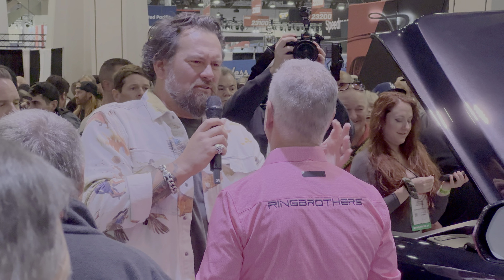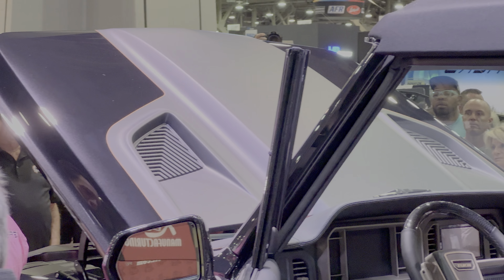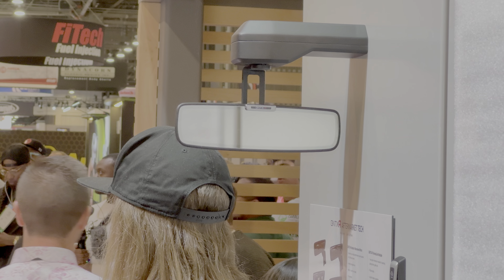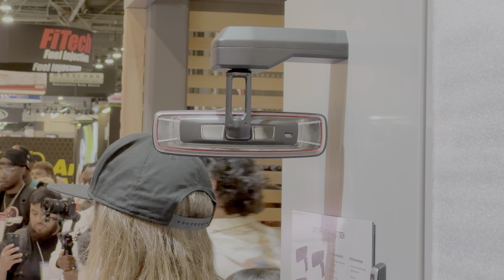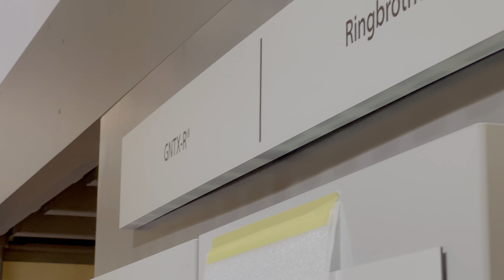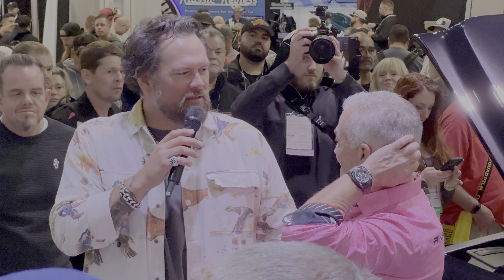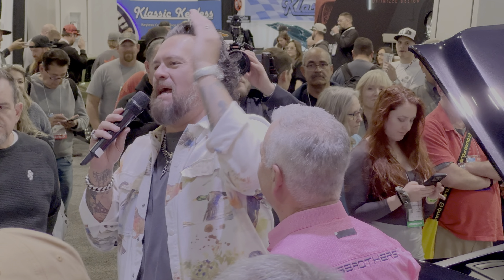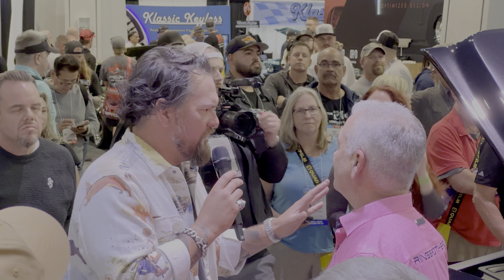Make some noise — Ring Brothers, amazing work on both cars. I really encourage everyone to look at the metal inserts — they're so sick. The sandhill color matches the wheels and ties everything together. Gentex — I can't thank them enough. Check out the rearview mirrors on this thing and on the Grand National. There are a lot of little details in these cars, but Gentex is taking Ring Brothers to another level. It's a relationship that's making us better.